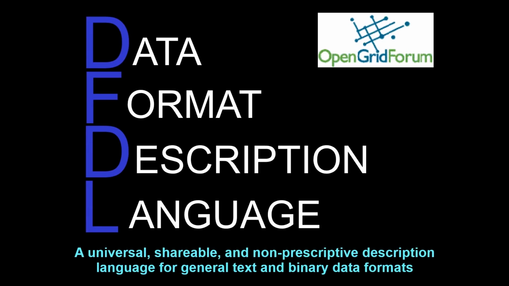DFDL is suitable for describing text, binary and bitstream formats, commercial record-oriented formats, scientific and numeric formats, modern and legacy data formats, and even industry standard formats, all in a way that is independent of the data format itself. When data has been modelled, the data can be parsed by a DFDL processor, such as the open source DFDL parser, or the IBM DFDL processor that is available in IBM products such as IBM Integration Bus.